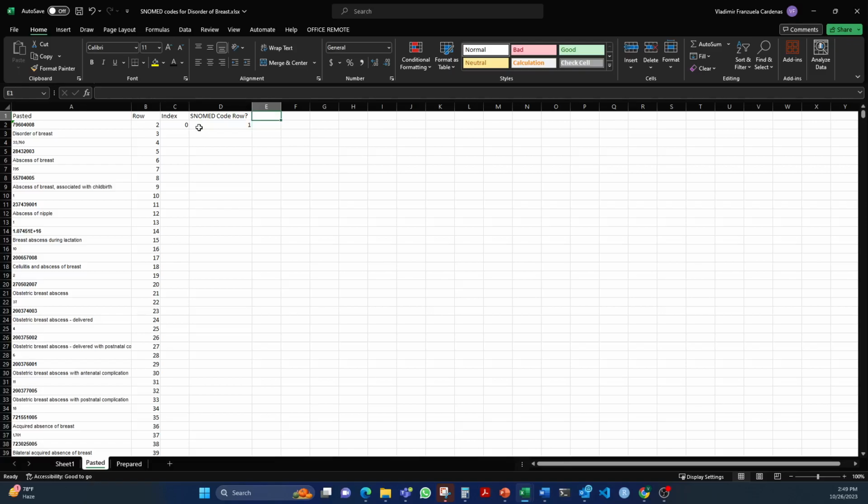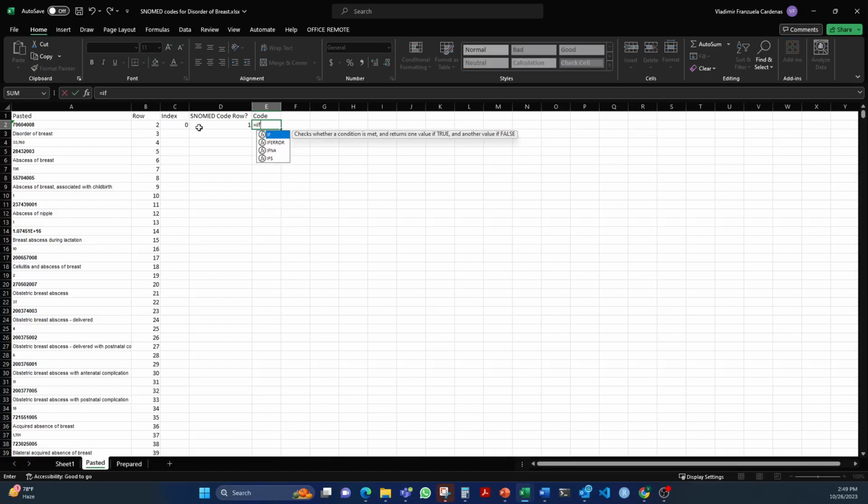And then finally, if the SNOMED row is 1, then I'll put in another column, code, that is equal to: if this is 1, I'll get the SNOMED code that I pasted. Otherwise, I'll just create a blank.